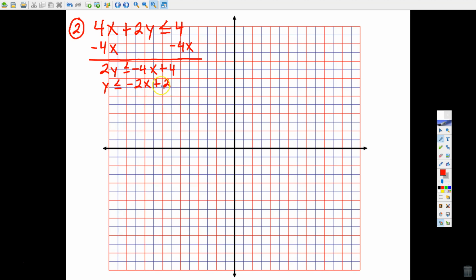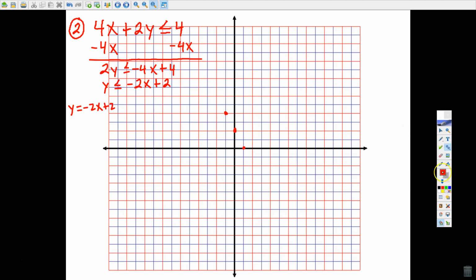And now I'm ready to draw the graph of the boundary line. The line itself would be graphing this. The inequality is what tells us how to shade. Okay, so first let's think about this boundary line. It has a y-intercept of +2. It has a slope of -2. So from this red dot, I'm going to go down 2, which means since that's a negative move, I need to combine that with a positive move. And I'll do the same thing going the other way. I could do a +2 combined with a -1.